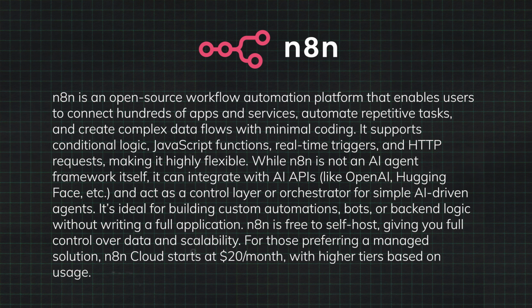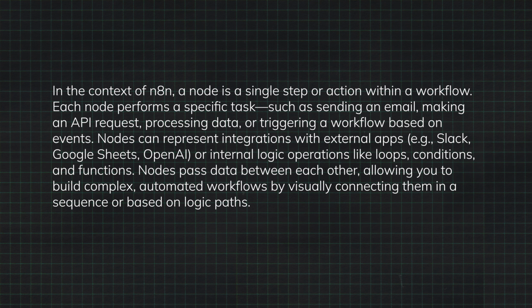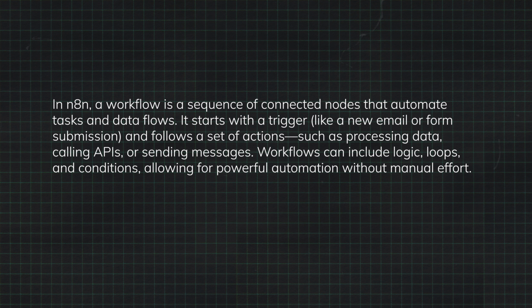Before we dive in, just a couple things to explain, so you know what I'm talking about. I use the tool called n8n. It's a workflow automation platform, simple and intuitive. We use the self-hosted version, so it might look a bit different from the cloud one. Let me break down two things. A node is a single step in your workflow that performs a specific action, like getting data, transforming it, or sending it somewhere. A workflow is a bunch of nodes connected together, automating a full task.